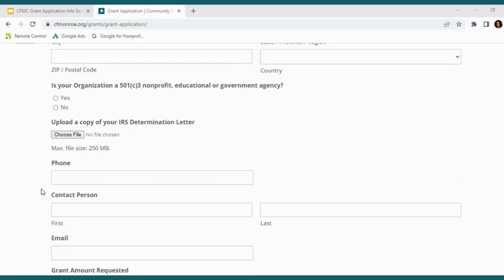So if you don't answer yes to those questions, it is very likely your application will not be considered. So that's, again, a great place to stop and think about if your project is right for this application. The next line will be to upload a copy of your IRS letter. This just lets us know that you have those ducks in a row.